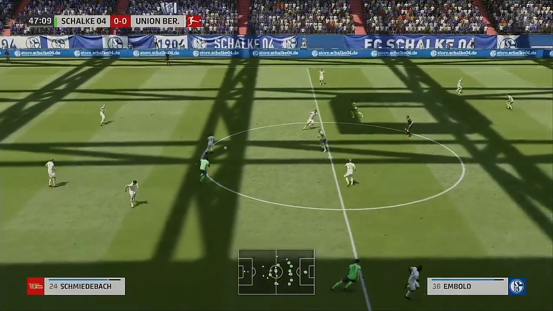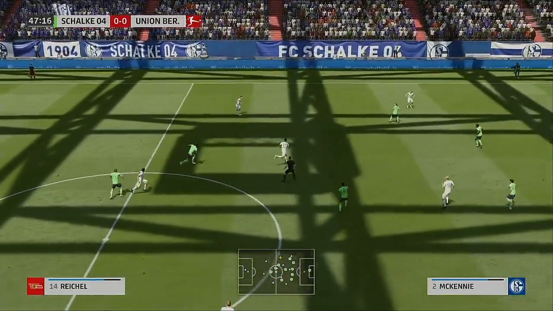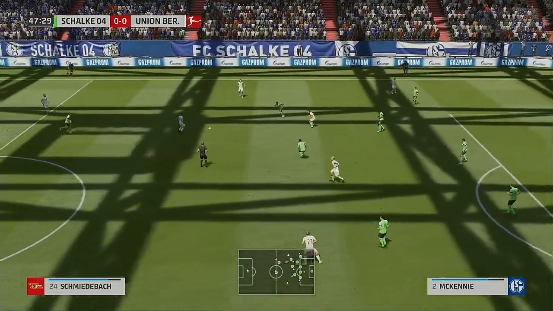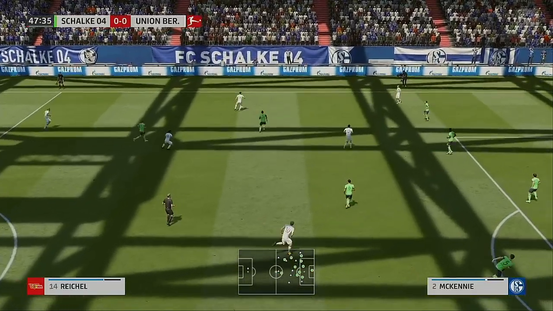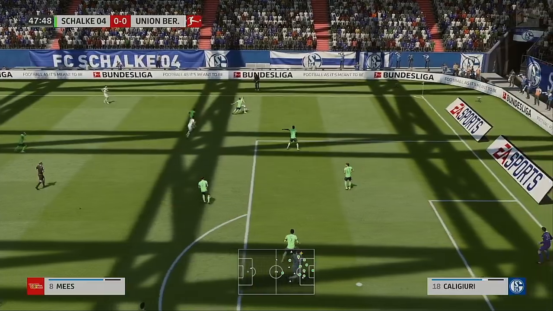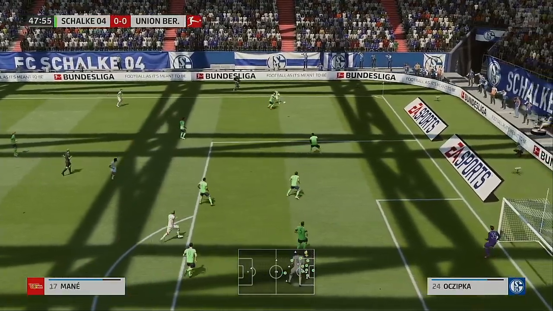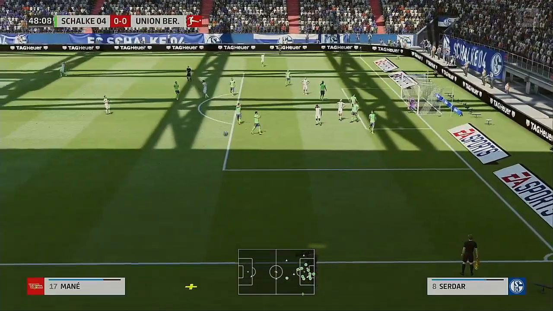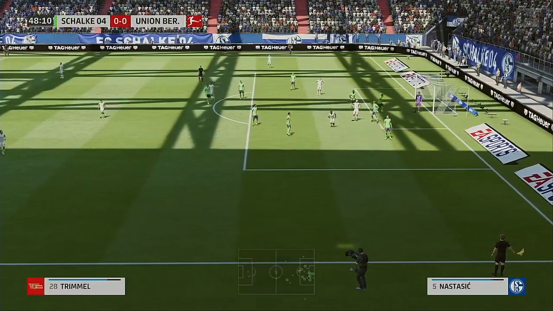Given away by Schalke. Manuel Schmiedeback. No great danger here, but they've got the ball. That's the most important thing. That's good support play from his teammates. It's a deep cross towards the back post. Cleared away by the defender.